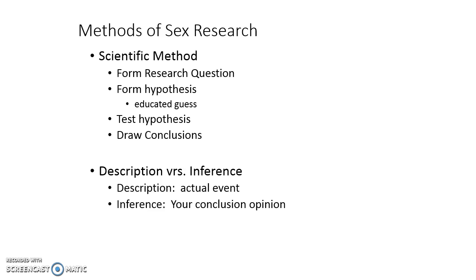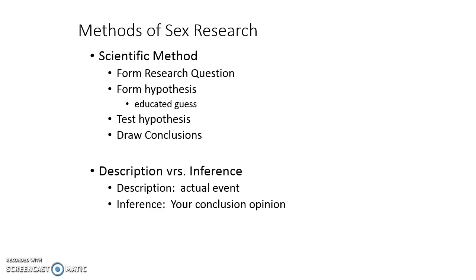Two words that we need to understand the difference between are description and inference. To describe is the actual event. To infer is your conclusion or opinion. Let's use the example, what if I came into class and said, as I was coming into the classroom, walking down the hall, I saw two guys holding hands. And then I would ask my class to repeat what I just said. So what did I just say? My hypothesis is that 90% of the time, somebody's going to say that I saw two gay guys. Nope, I didn't see two gay guys. I saw a father with his little boy walking down the hall. So to describe the actual event, if I ask that question, I saw two guys holding hands. To infer is when you put in your personal opinion, your conclusion, what you think I said.